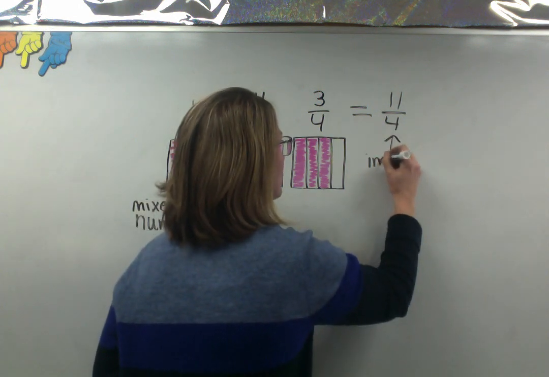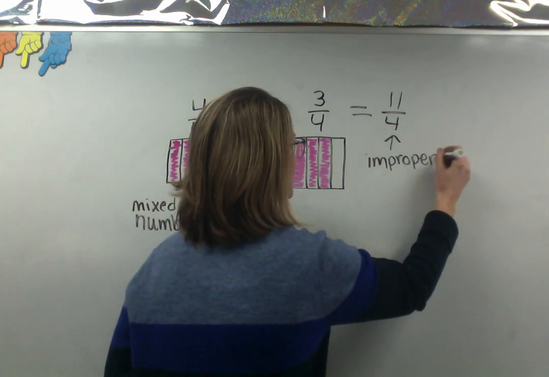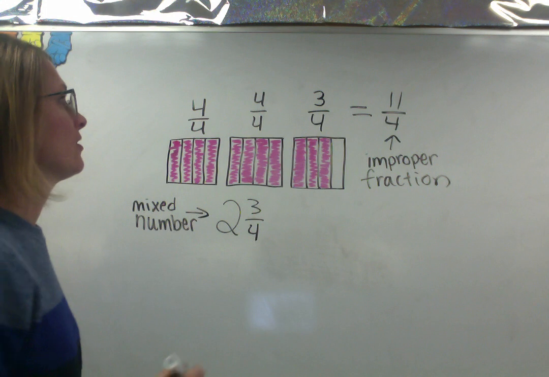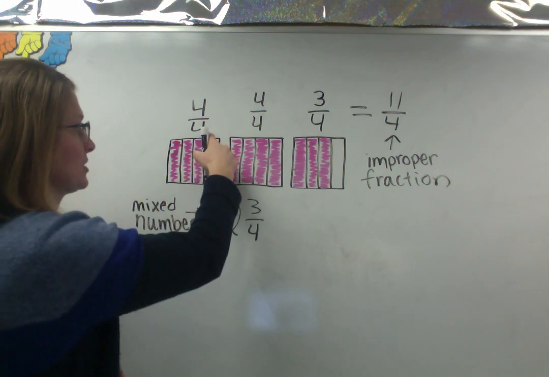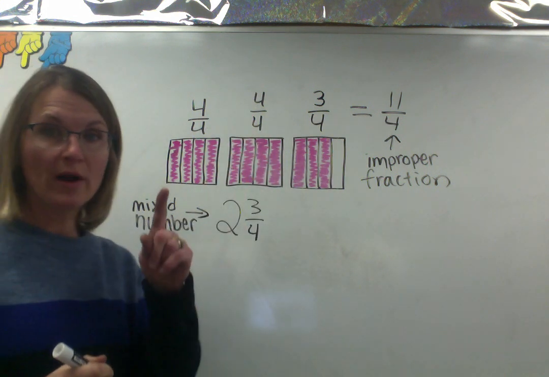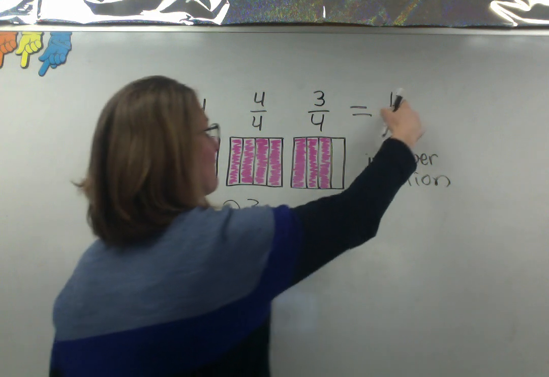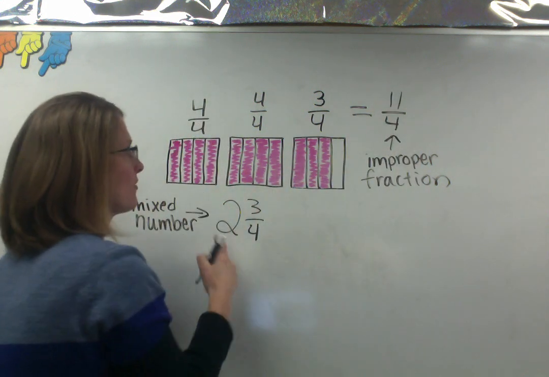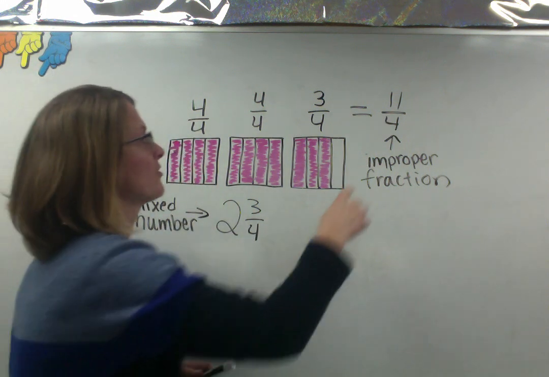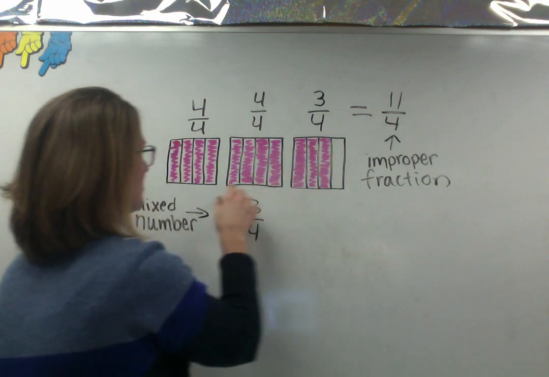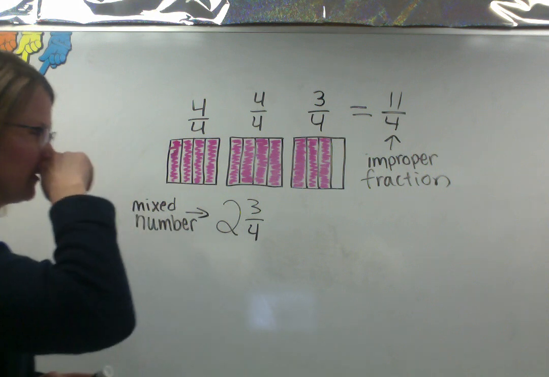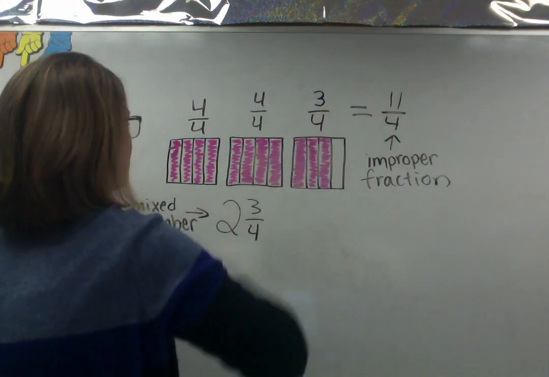This is what we call an improper fraction. Okay? An improper fraction is where the number, so this is an improper fraction, this is an improper fraction, this is not. So an improper fraction is a fraction that's worth 1 or more. Okay? So 11/4 is going to make more than 1. Because remember, the bottom number tells you how many pieces it takes to make a whole. So if you have 11/4, that means your squares are divided into fourths. So if you have 11 of them, you have 2 wholes and 3/4 left over. Okay, so there's 2 ways here to write the same thing.